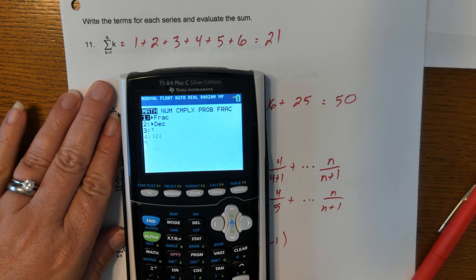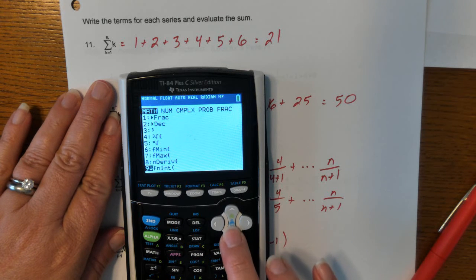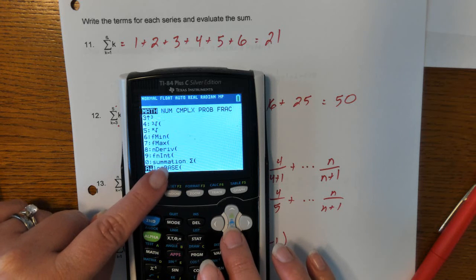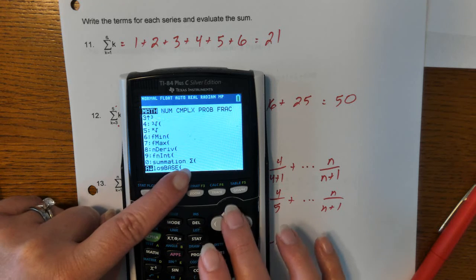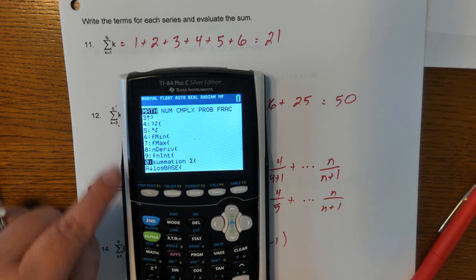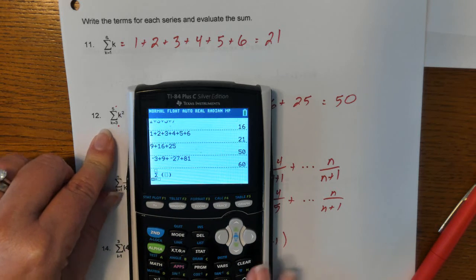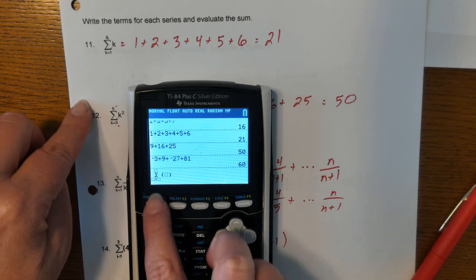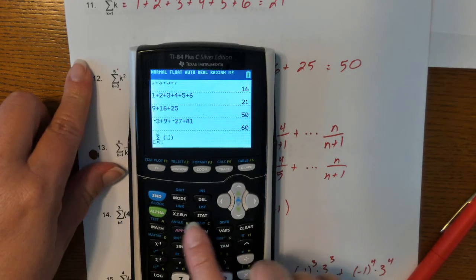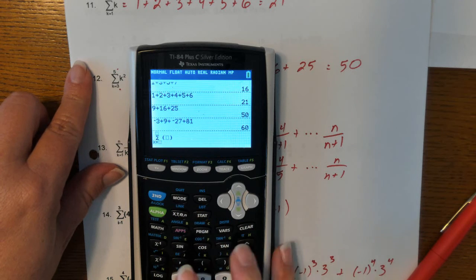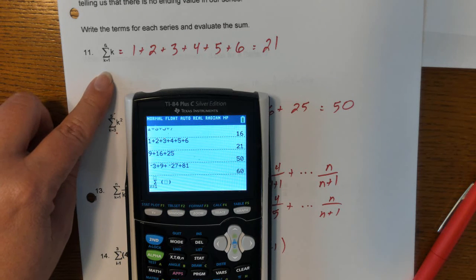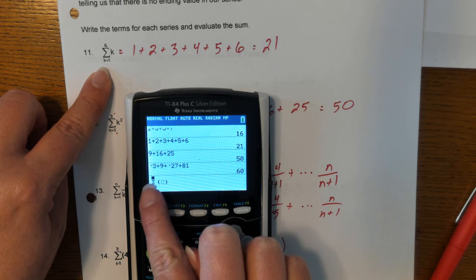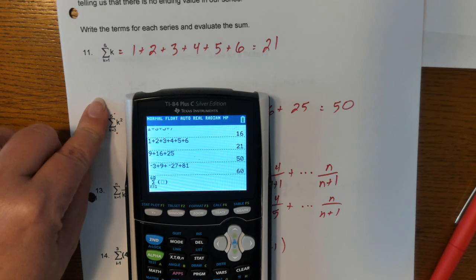Remember in the math menu, we arrowed down in our last unit to log base. Right above log base was summation, and it's got that little sigma. So in the math menu, if you pick summation, it pops up this general format and you can fill in the blanks. You get to pick your index variable. I just use x as my index variable. They're telling me to start at 1, x equals 1. I'm going to arrow up and fill in the top number above my sigma, which was 6.